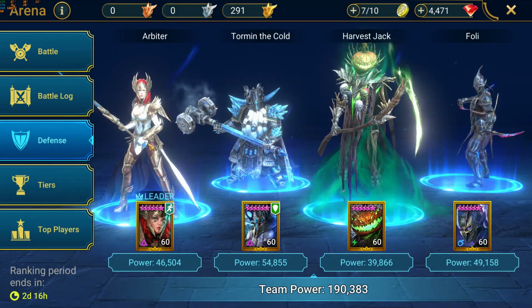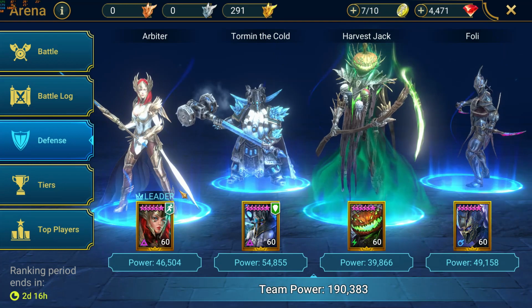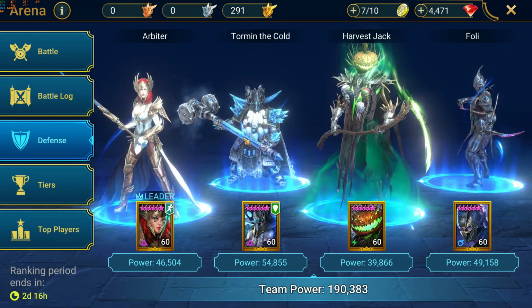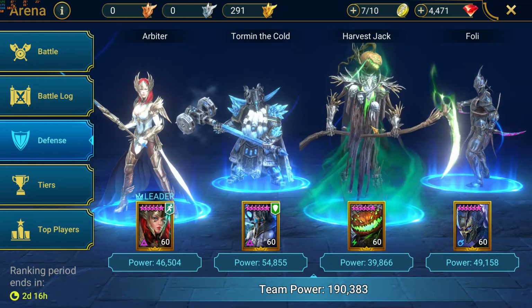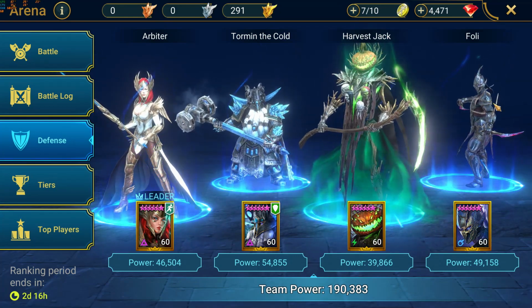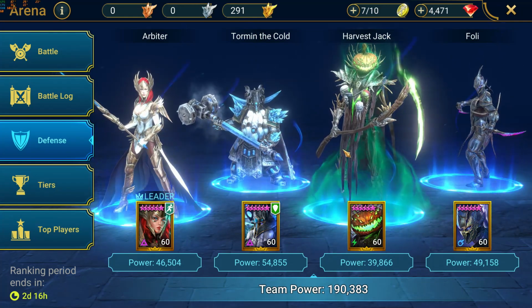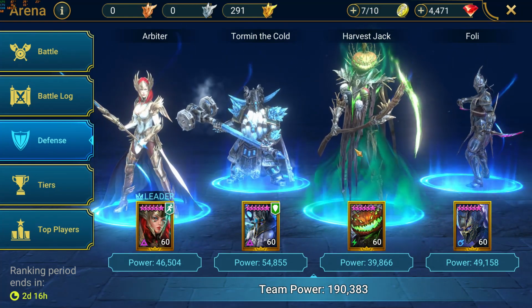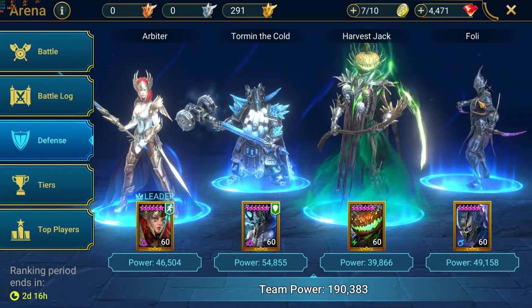And let's take, for example, Arbiter. We have a speed aura, we have a turn meter increase. It is then followed by my Torment, which is a CC champion. And then we have our Arvis Jack, another CC champion. And then I've got my Nuker. Now this could very well be like a Ghostborn, Zargala, or a Stag Knight to provide an extra debuff like decreased defense to increase the damage of my Nuker.